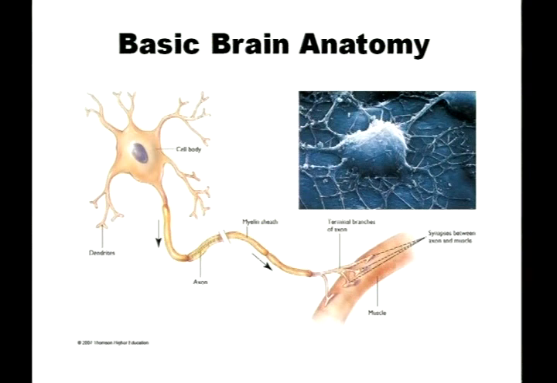And they take that information in, and when it gets to the cell body, that cell body has to make a decision about that information, okay? So put that information together and decide what to do with it. So it has to decide, am I going to send that information on to other neurons or not? And if I'm going to send it on, how strong is my signal going to be, and what kind of signal is that going to be? And then that cell sends that information out this long axon and out these terminal branches, either to muscles or other organs in your body or to other neurons.